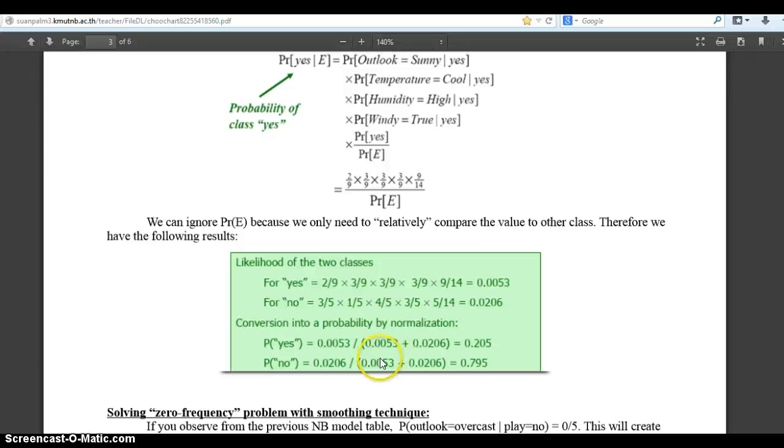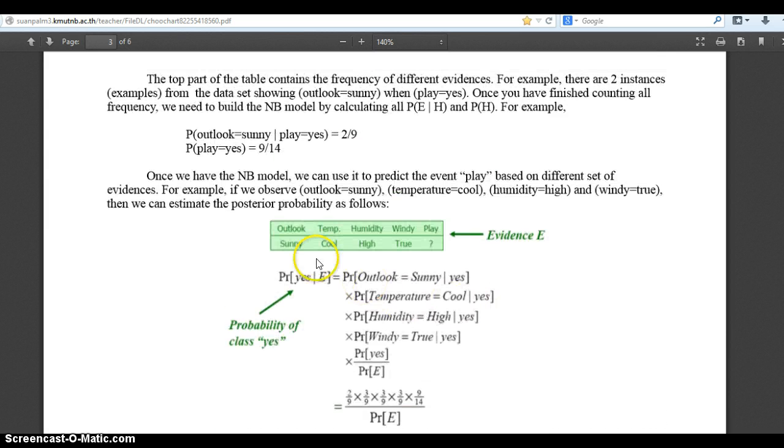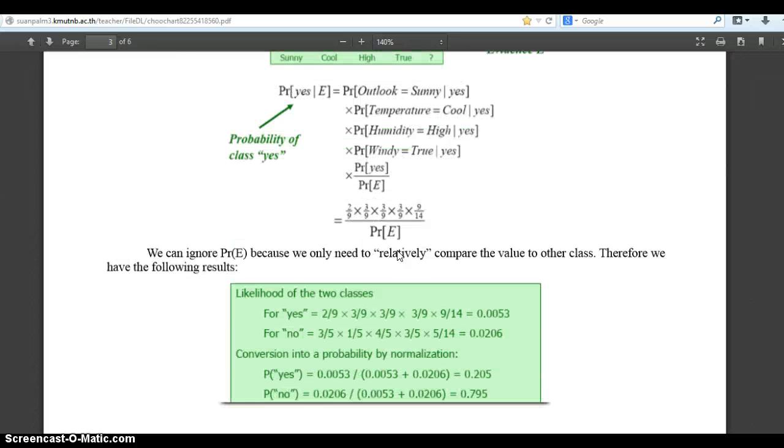Here they did it a little differently as opposed to the last example. When you multiply those terms out for the yes, you get this value. When you multiply it out and find the posterior for the no's, you get this value. So you can see from these two values that it's going to be classified that no, you can't play the game given these 4 conditions. Even though it's sunny, the temperature is colder, with high humidity and high wind, it's going to be classified that the weather is not going to allow for the game to be played.